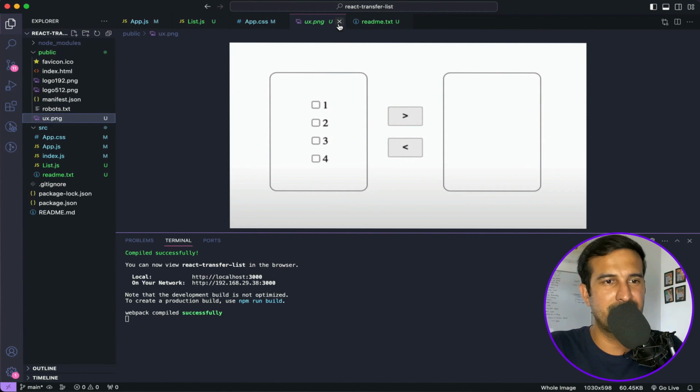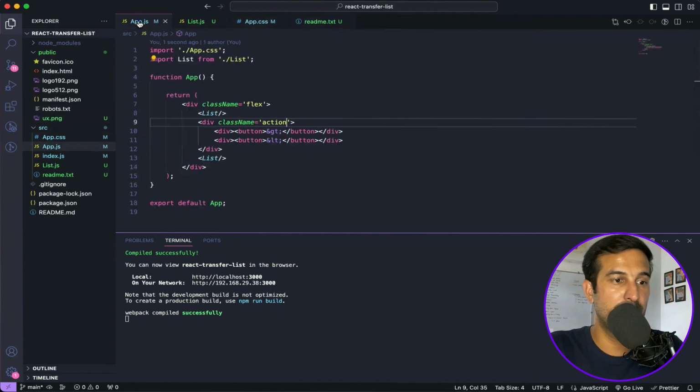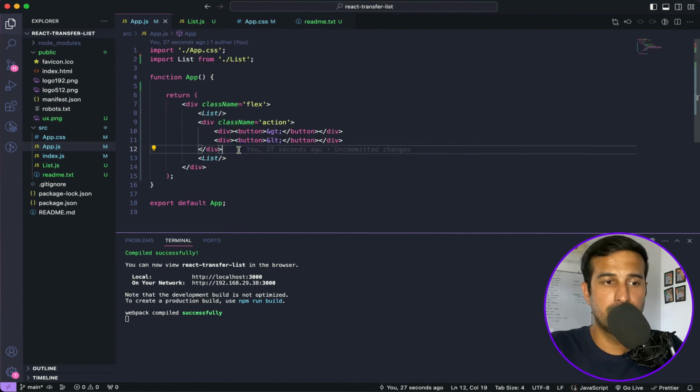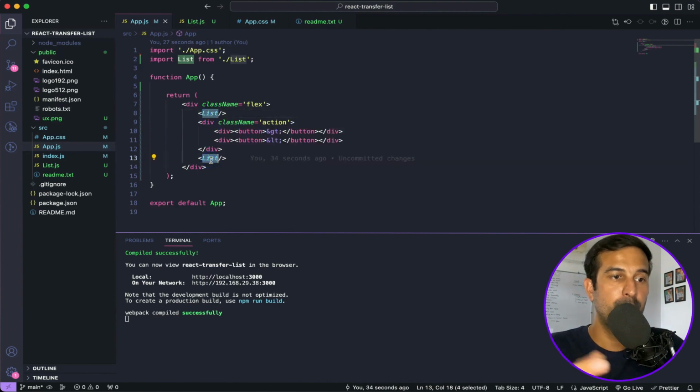And obviously the CSS can be worked out a little more if I want to. I don't want to spend time on CSS too much. So let's get on with the actual task in hand. So what I want to do is, because we have two lists, I will have to maintain the list items that are available in both the lists. So obviously I'll have to create two state variables in which I will store the list items.